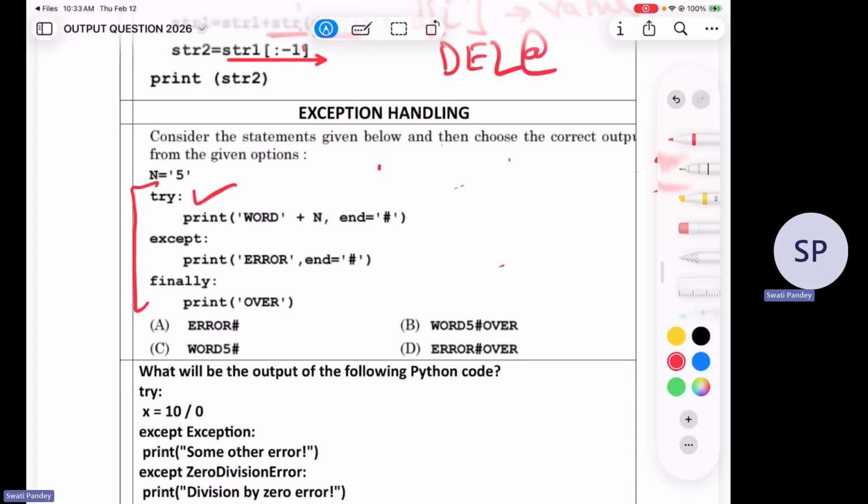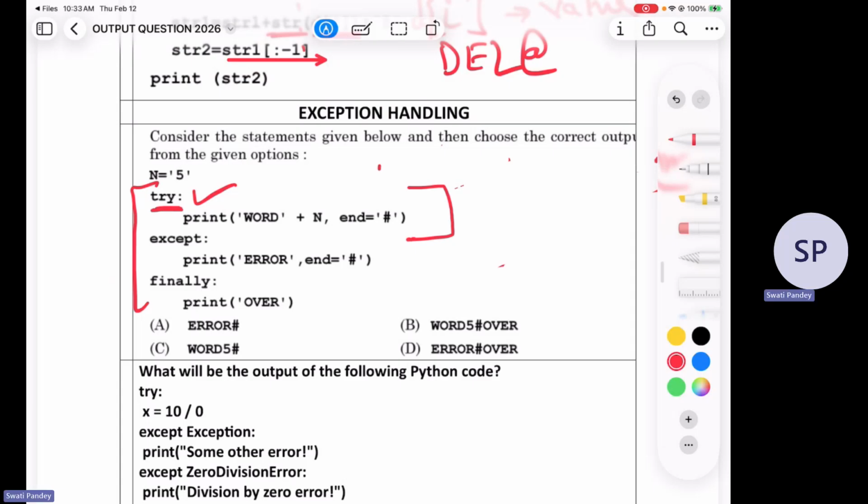Now try is the block where you expect an exception or runtime error to occur. It could be one line, it could be 10 lines, it could be 100 lines. You have to put it inside the try block. It means this code is under trial. And if any exception occurs in this code, it's going to be traced back.